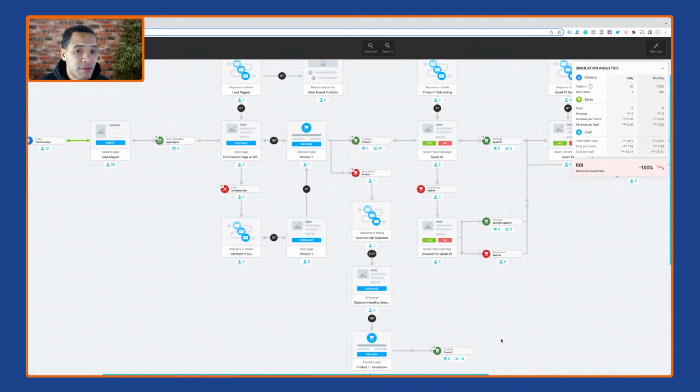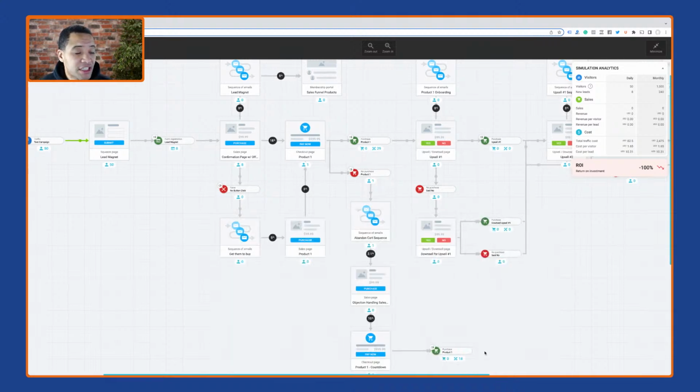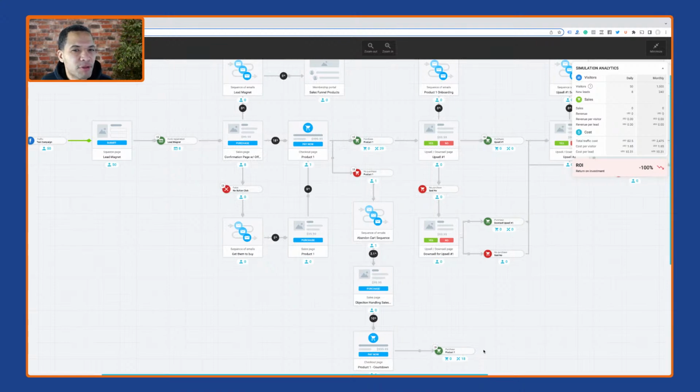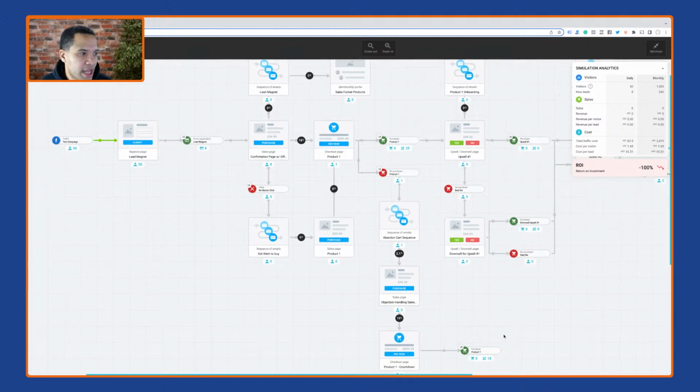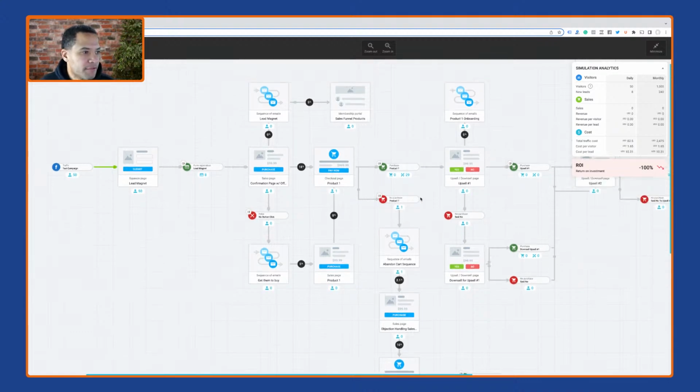Because I'm simulating this for you as a template, I just wanted to show you that small caveat. I did that on purpose, by the way. No, actually, I didn't. That was by accident. But now you can see, I will have to save this, go back, and come back and add it. I might do that later if we have time. All right, so I put that information in there.